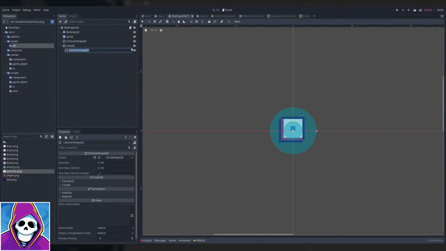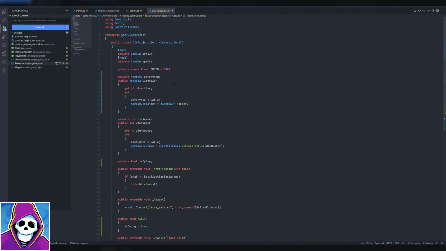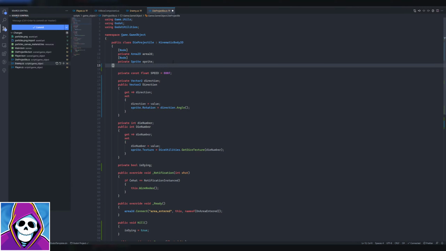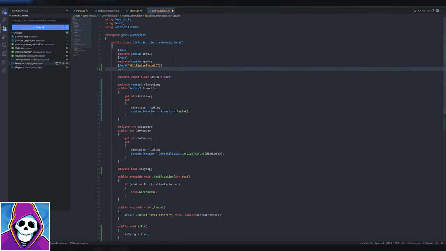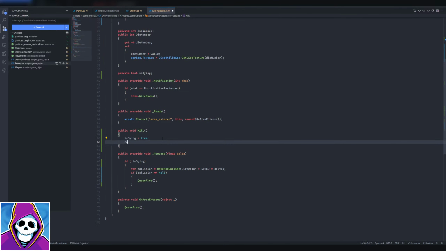Let's make sure to disable that when we call kill on the projectile. So, oops, node CollisionShape2D. When we call kill, we're going to just disable the CollisionShape2D.